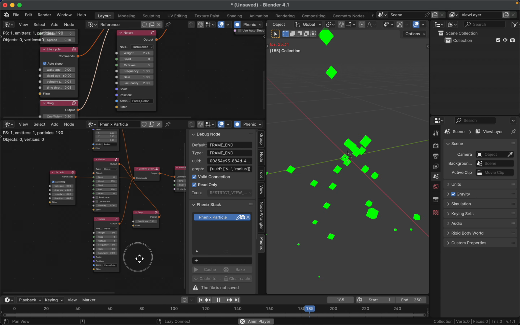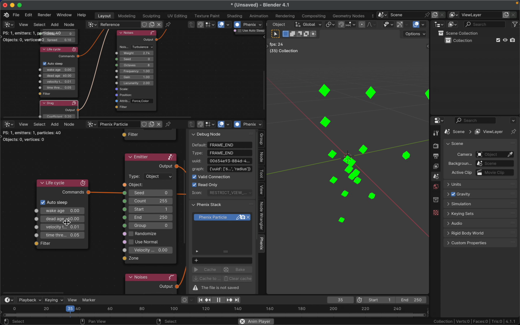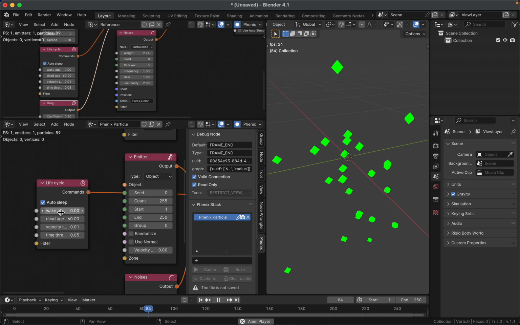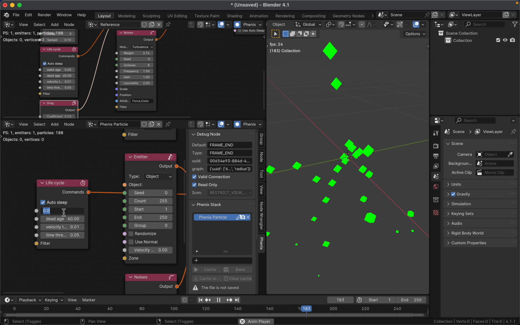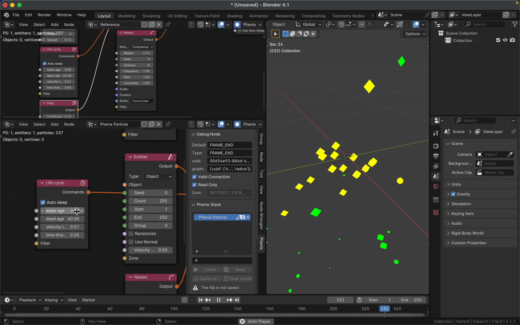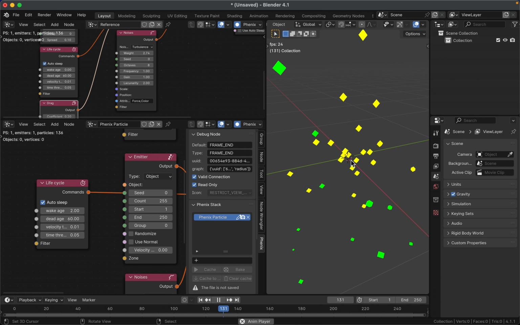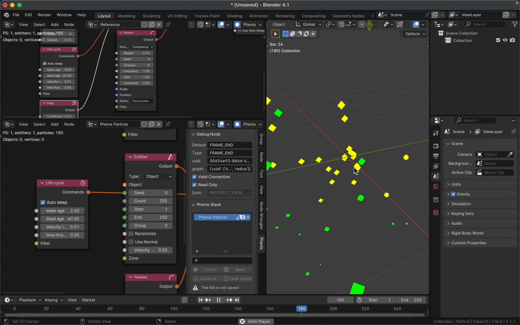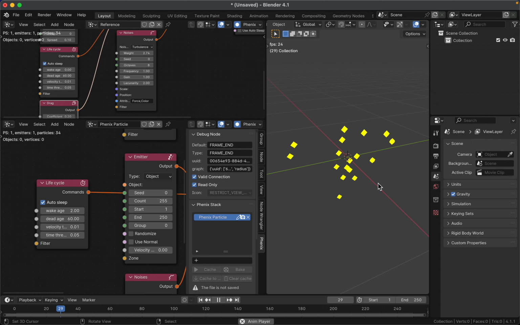So currently the particles are awake as soon as they are born, but let's change that to 2 seconds for example. Now you see they are born in sleep mode, the yellow color, and then become awake, the green color.